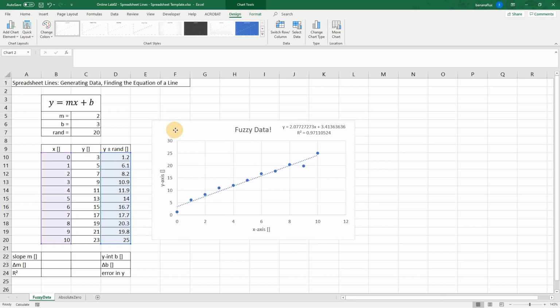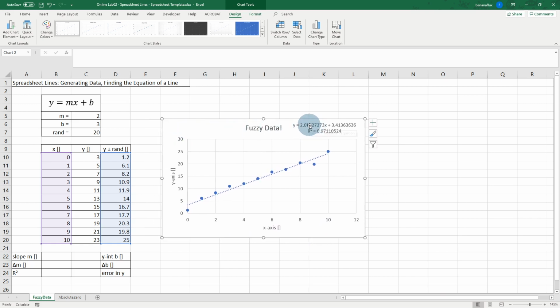The other way to get the m and b data, to extract the slope and the y-intercept from a set of data, is to use the LINEST function. The LINEST function is a little bit complicated, but it gives us the slope and the y-intercept in a spreadsheet so we can use it in calculations.